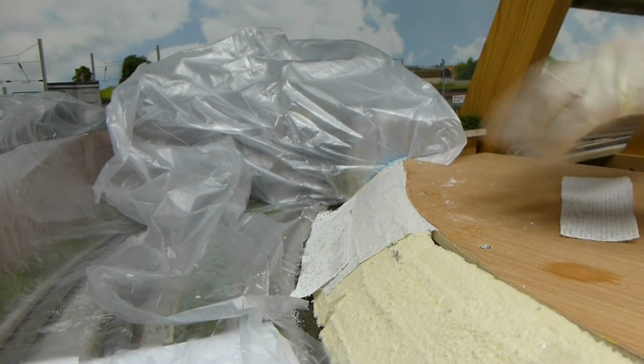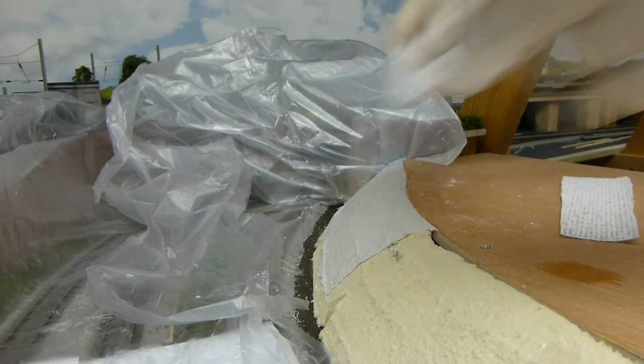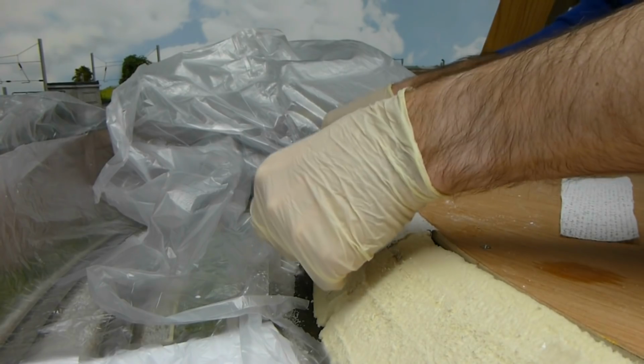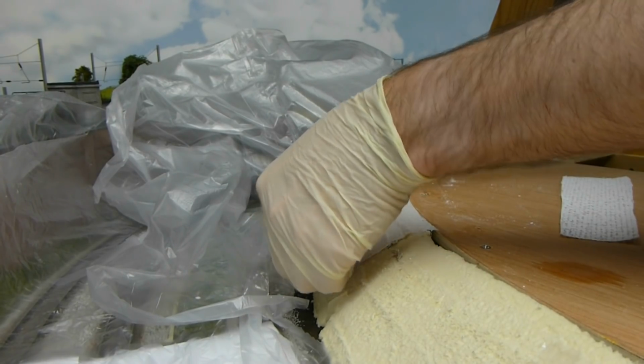Okay. So a case of just keeping going, taking your plaster cloth that's impregnated with the plaster. If you break your arm, you go to A&E. You have to get a plaster cast on, and this is what they'll use. So it does dry rock hard. I'm trying to overlap that on the bottom a little bit. If it gets creased, you can always peel it off.